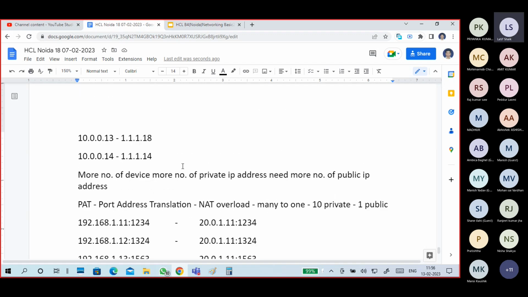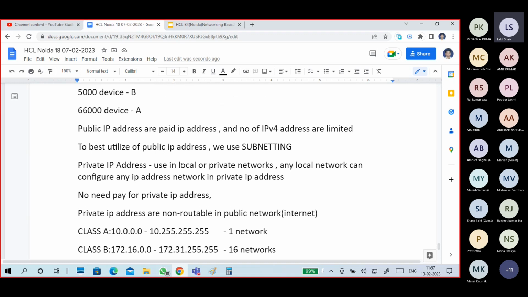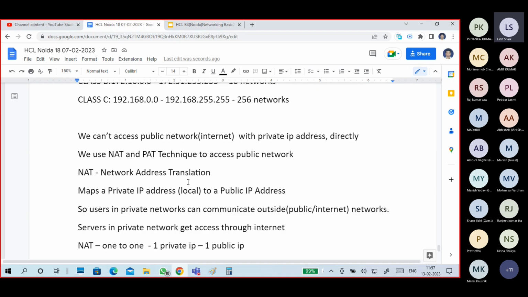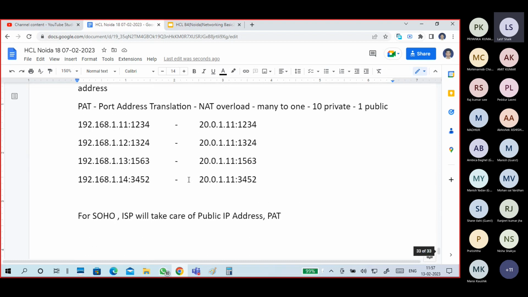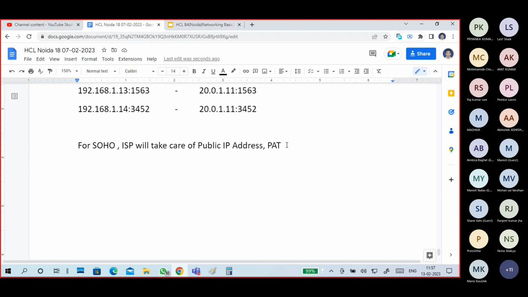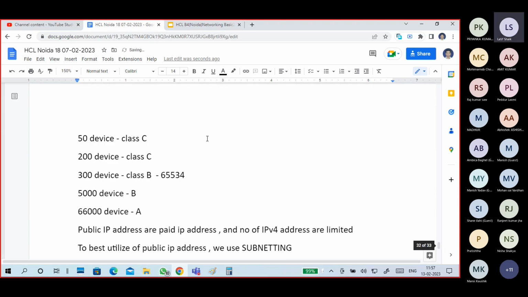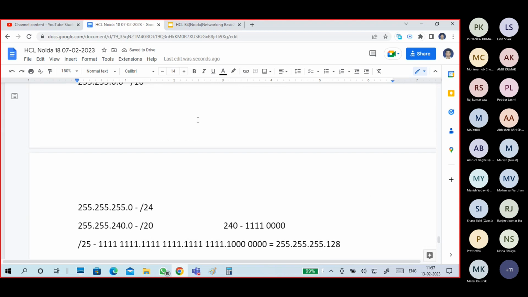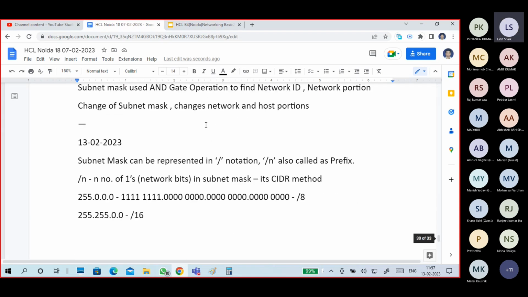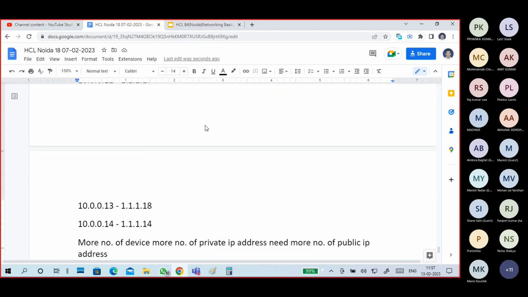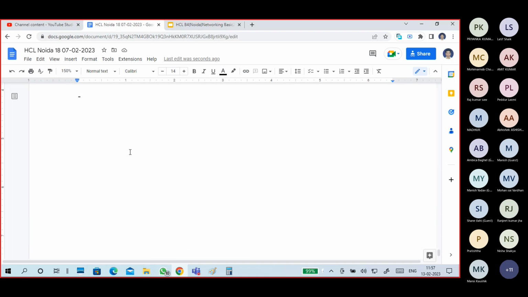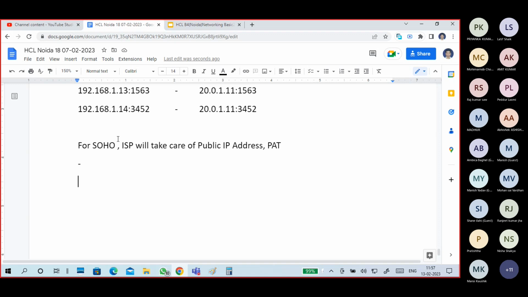Guys, understand what a private IP address is and its ranges. Where do we use private IP addresses? What is NAT? What is PAT? Okay, no one is speaking.